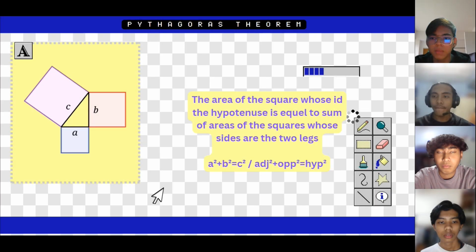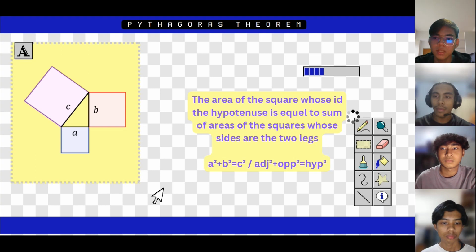A bit of a fact about Pythagoras. Pythagoras was a Greek philosopher who lived over 2,500 years ago. He is credited with a number of important mathematical and scientific discoveries. Arguably, the most significant of which has become known as Pythagoras' theorem. It is an important rule that applies only to right angle triangles.